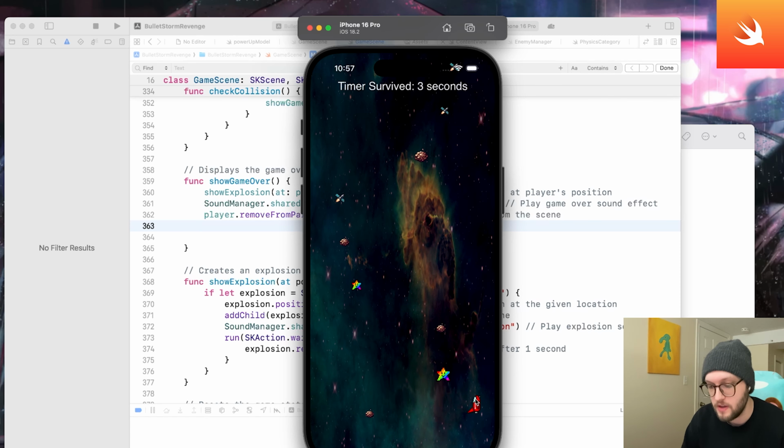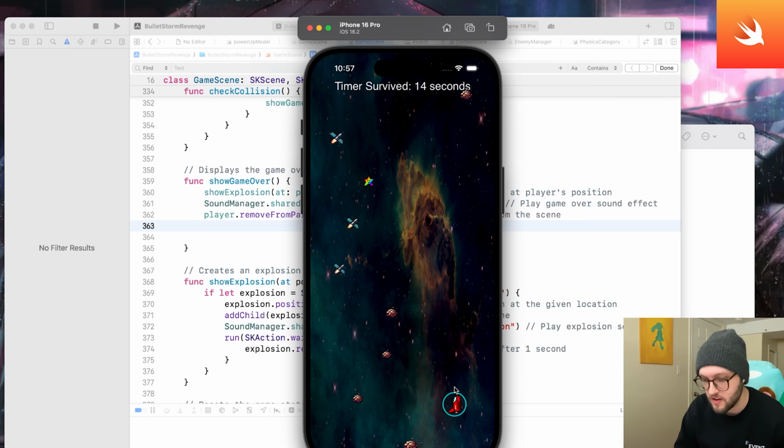So in what I'm dubbing Bulletstorm 3.0, we have added power-ups. In my game logic currently, they're spawning every 10 seconds. You can see that we have this new shield on the screen. We're gonna navigate to it. Look at that, we have that nice new glow. And watch this, I'm gonna tank the satellite like it was nothing. The satellite disappears. I'm totally fine.